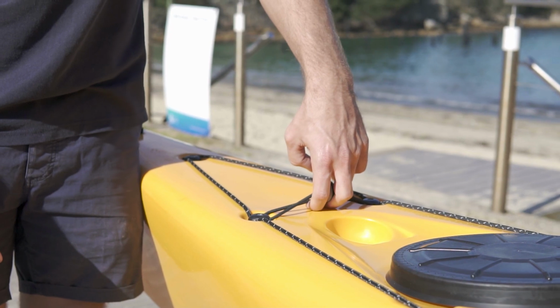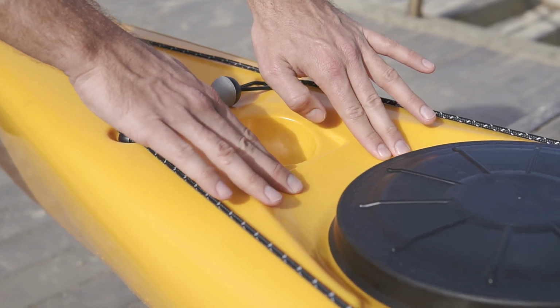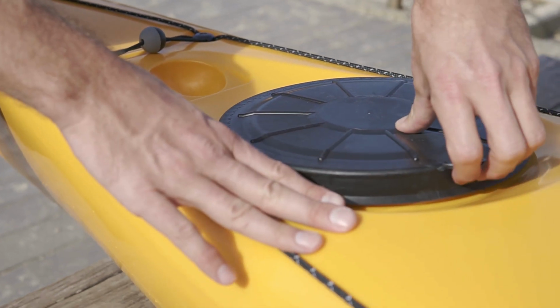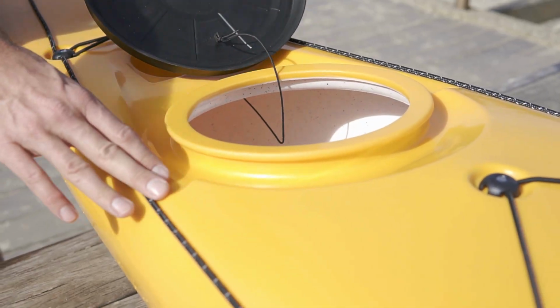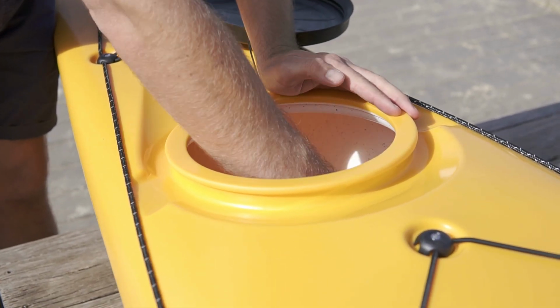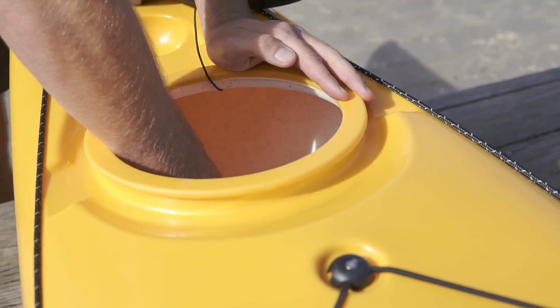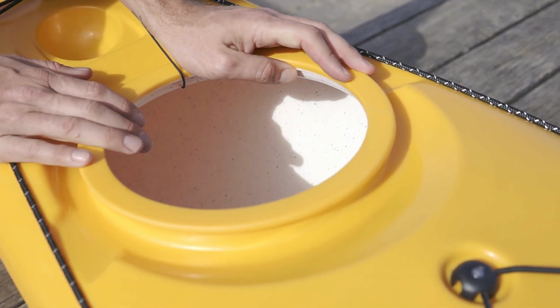gear underneath here. And as you move down into the front, this is your 25 centimetre EPDM rubber hatch cover, which opens up to quite a large, deep storage area. There's enough room in here for a two-man camping tent, a dry bag, and even a queen-size doona. Quite a lot of storage room in there.